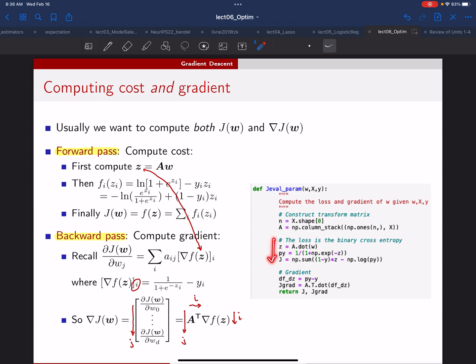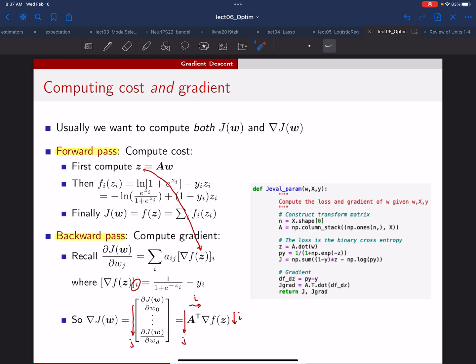So the forward pass is here, and then the backward pass is here. So for the gradient, we once again take our py. Now we subtract from it a vector y to get the gradient vector. And finally, we can implement the gradient like this. We have a transpose, so the dot T, NumPy interprets that as the transpose. So you take that matrix, and then you do this dot times this vector. That gives you this matrix vector multiply. Okay, so it's an efficient implementation. We're not recomputing things. We're computing things once and using them again. And finally, we're returning both the cost and the gradient.